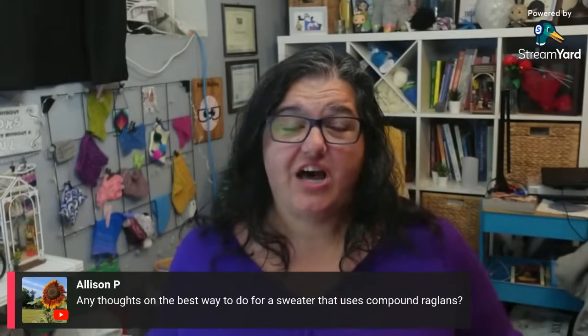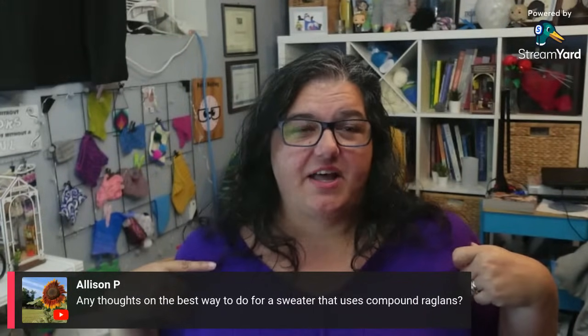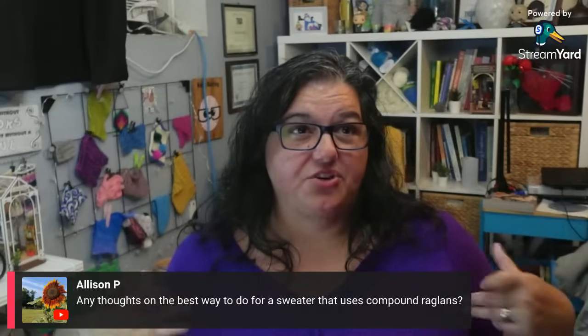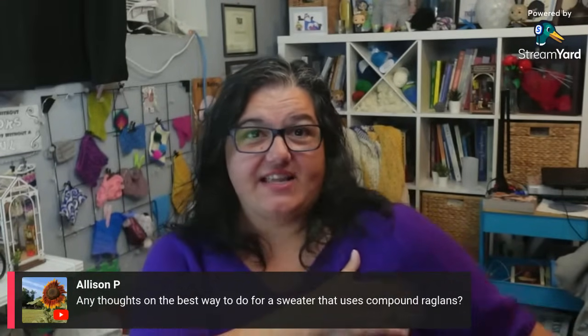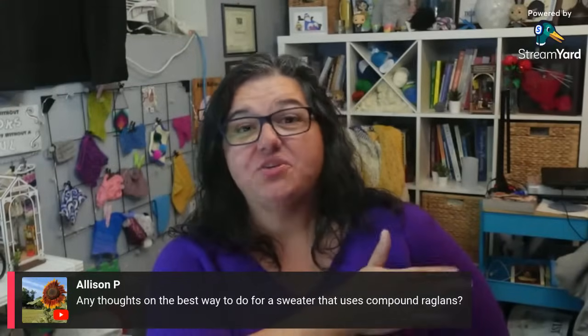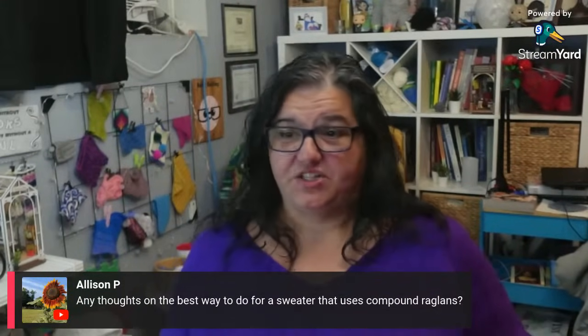And you can also do the opposite. If you're choosing a size that's fitting your arms, but the body is too small, like if you have very small arms, then you can do the same. You can add increases on the plain knit rounds, you could pop in some increases just for the front, just for the bust, if you wanted to.